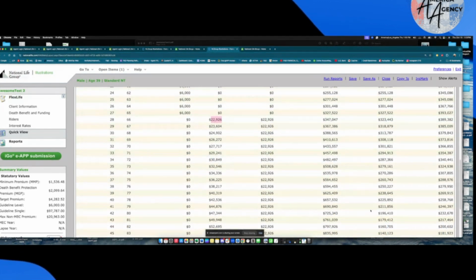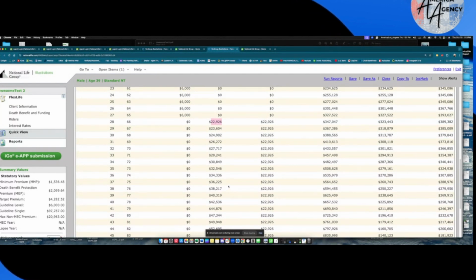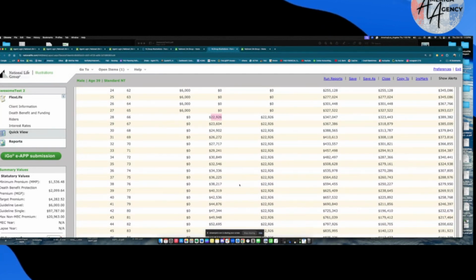So when this guy's 80 years old, his death benefit's gone down to 232. For a younger person, it makes more sense. But when they're already in their 50s, it drains their death benefit fairly quickly because the cost of insurance is pretty expensive. Got it. And them taking this automatically every year is going to drain the death benefit significantly.